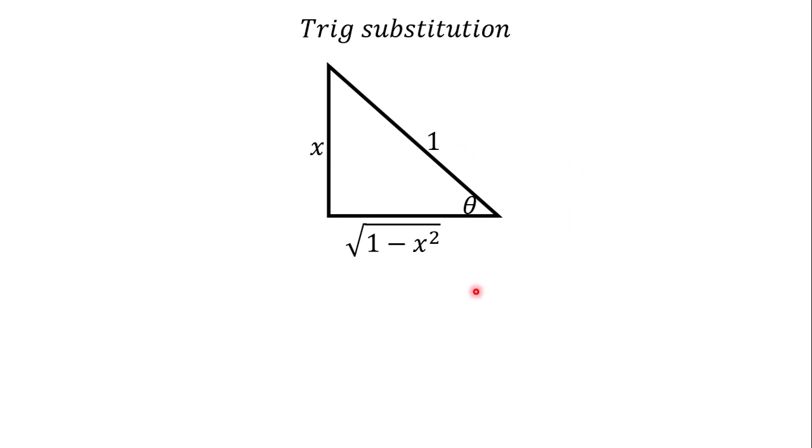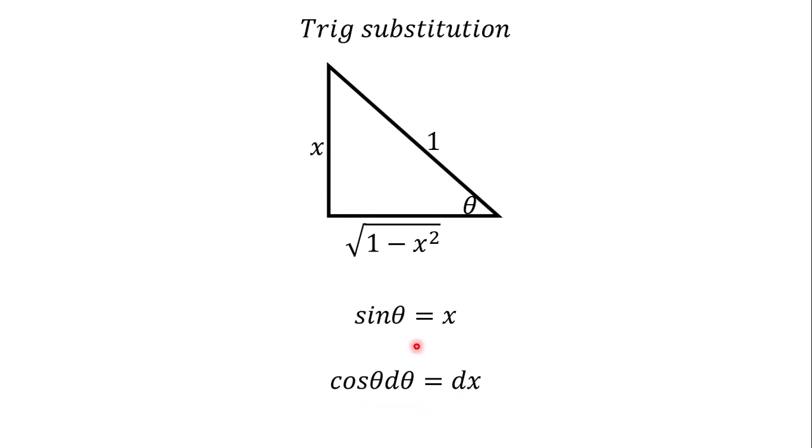X. And that one is easier to differentiate as compared to cosine and tangent. Tangent will give us this over this. Differentiating will take a lot of time, right? So let's choose sine. So sine theta is equal to this one over this. So sine theta is equal to what? X. Good. Now let's differentiate. When you differentiate, you are going to get cos theta d theta is equal to dx.